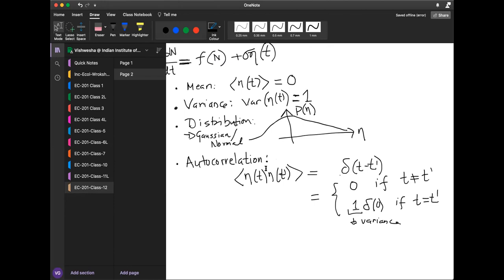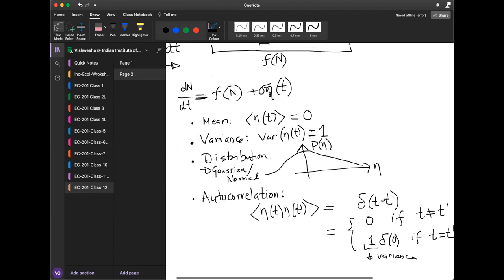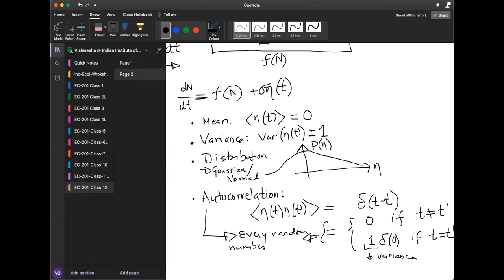The basic takeaway for you is that when you're defining a random number, you have to define a bunch of properties, and this is the most convenient way of doing it. Of all the properties, the most important is the fact that they are not correlated. The last one says that every time the random number you're drawing has no information about what was there in the previous instant. Every random number is basically new. These properties imply that every random number is new, arbitrary, and unrelated to, I'm using all possible words to make it unambiguous, unrelated to previous instances.